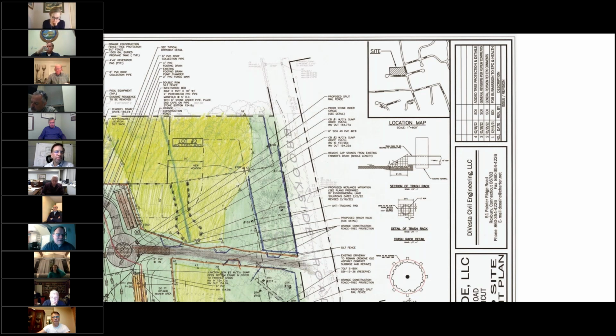But I did want to bring that to the commission's attention, that that's something you might want to consider going forward, as the town might need to change some of its regulations as part of the statewide MS4 program. But other than that, I'm satisfied with the changes that have been made. All the technical issues I had, like the 25 or whatever comments I had in my initial letter, have been addressed.